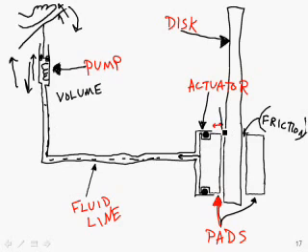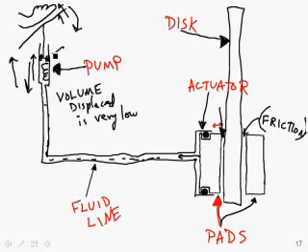And this space in here can be really, really small. So as long as they're not touching, this space can be really small. So the volume displaced is very low in a general aviation brake system, because all you really need is force.